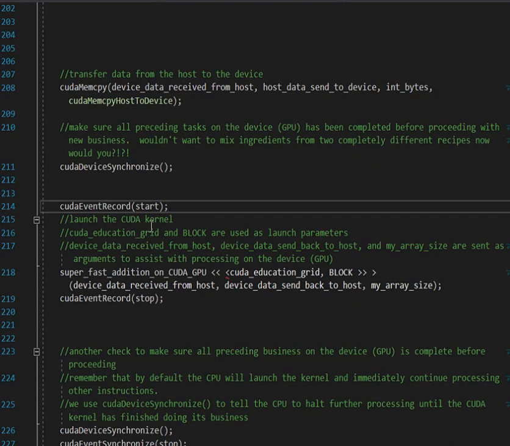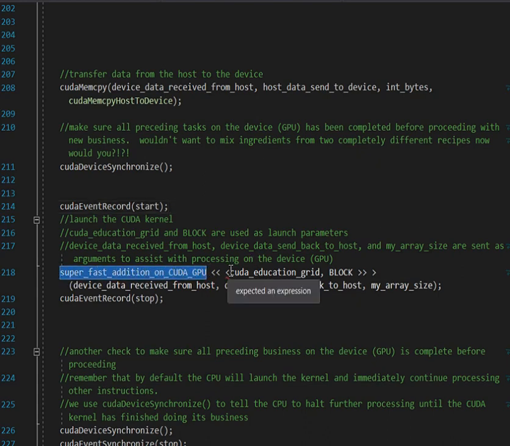CUDA event record, this is the timing thing. Not going to get into it, but it's the timing thing, okay? So we launch a CUDA kernel. Remember, you could always check the website to figure out all that stuff. So right, this is our CUDA kernel here. And we're putting in parameters.